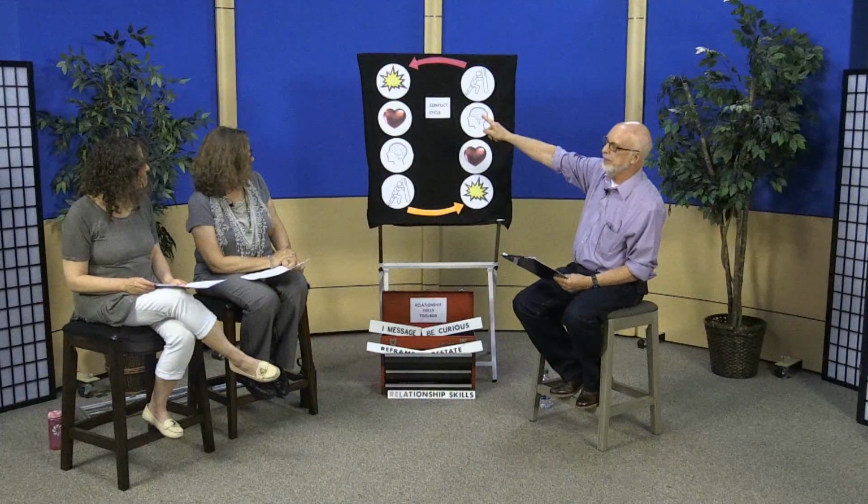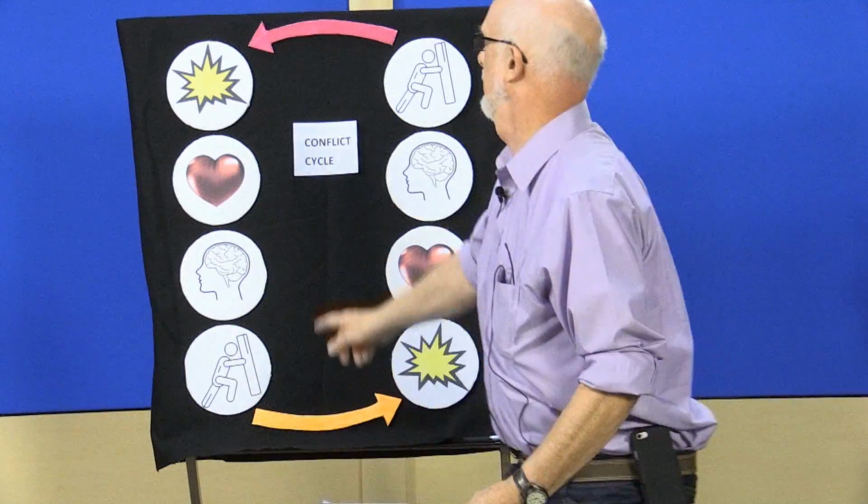And the conflict cycle is a way of demonstrating what's going on when we're having a disagreement with someone so that we can begin to analyze it, look at it, and make corrections using some of these skills. So we're going to introduce the conflict cycle with a role play, actually, or a situation between a husband and a wife. The first step of the conflict cycle is the triggering event, which is indicated right up here.